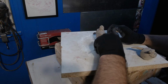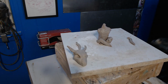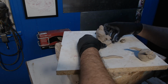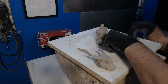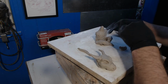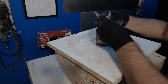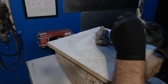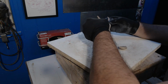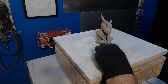Maybe a little bit more up than I originally had it. And I need to extend this one also because that one's looking a little short as well. Made him just a little bit too tall, so I'm going to press that back down, connect his arms back on there. And in the back under here, I'm going to scoop out a little to allow somewhere for his head to sit on his neck. And just go back to it and see what it looks like.